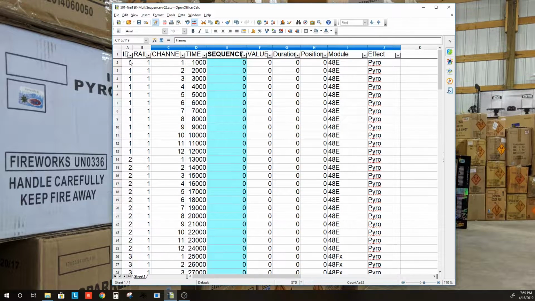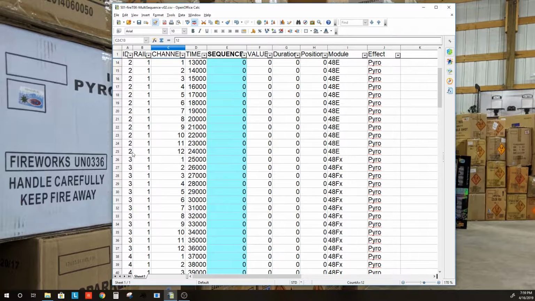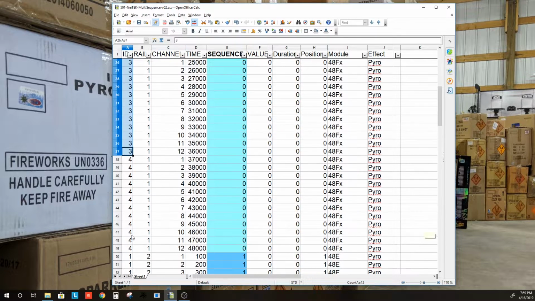And it goes from module 1, rail 1, and then it'll go through all 12 queues, and it'll continue that on module 2, module 3, and module 4 at 1 second intervals. So we have a total of 48 seconds. That's the baseline script that will be running when we hit play.